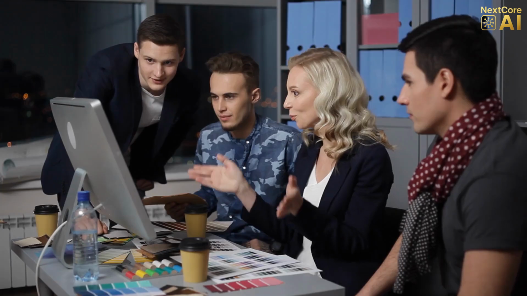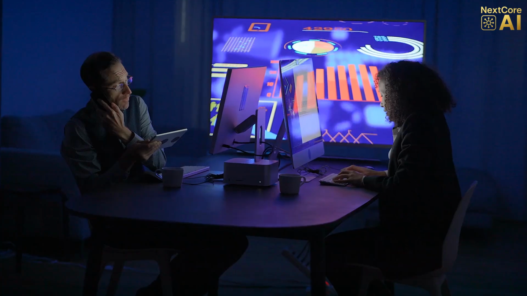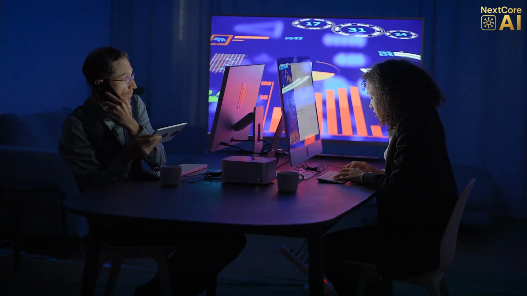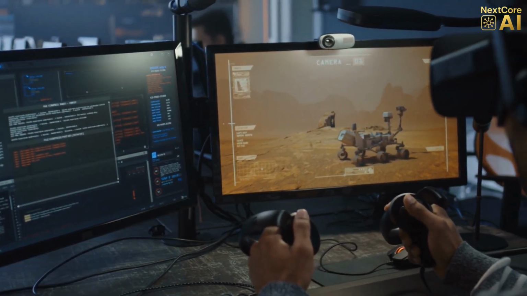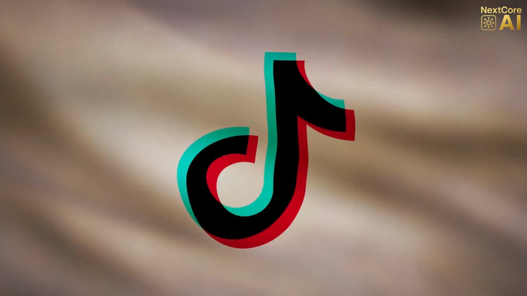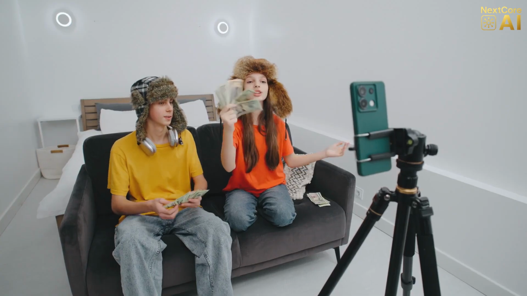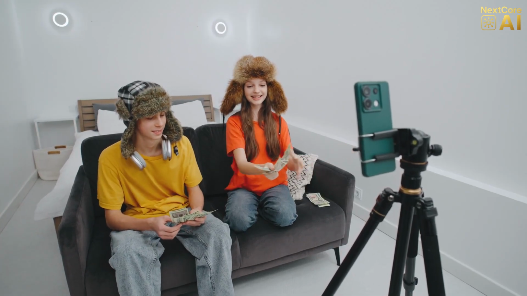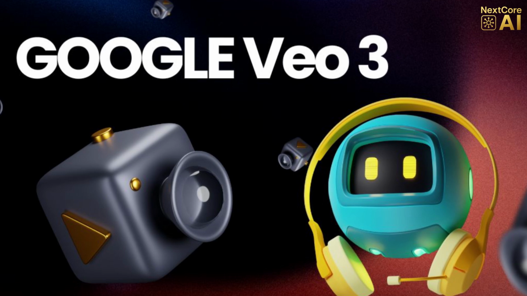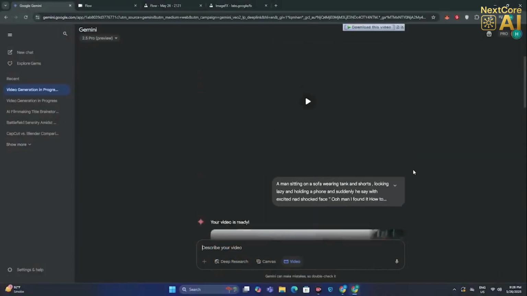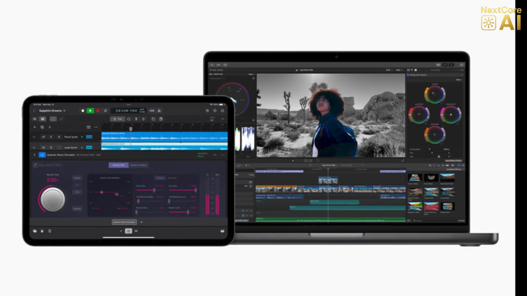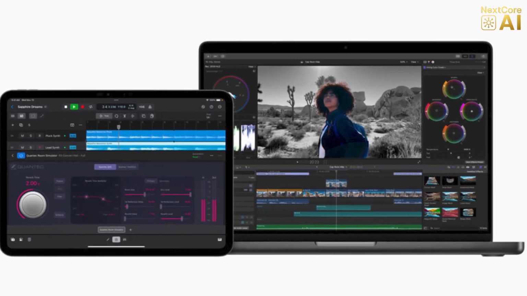Think about marketing teams who need cinematic ads but have zero production budget, educators who want to illustrate concepts with high-impact video, game developers creating cutscenes without a studio, TikTok creators producing 10 times content volume for 1/10 the cost. And yes, Veo will make certain production jobs obsolete, but it will also unlock millions of new creators who never touched Final Cut Pro in their lives.